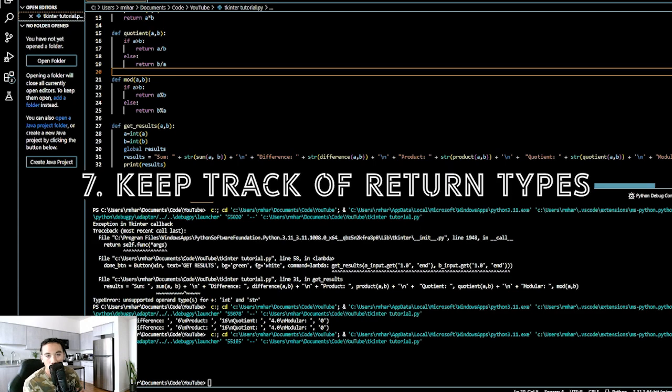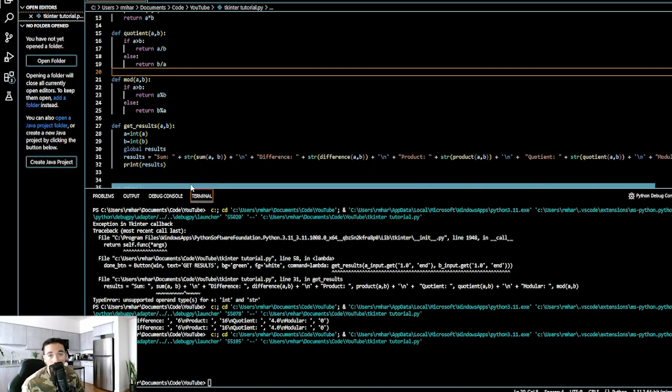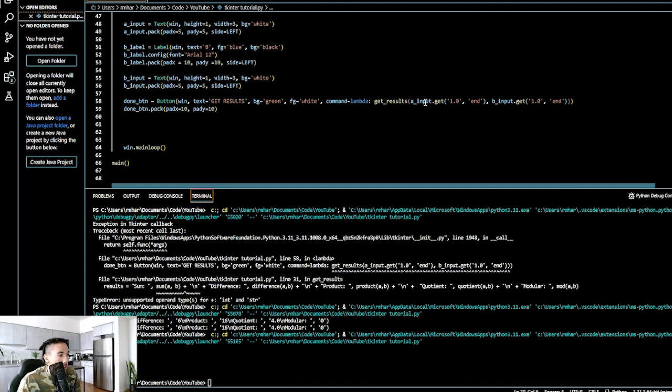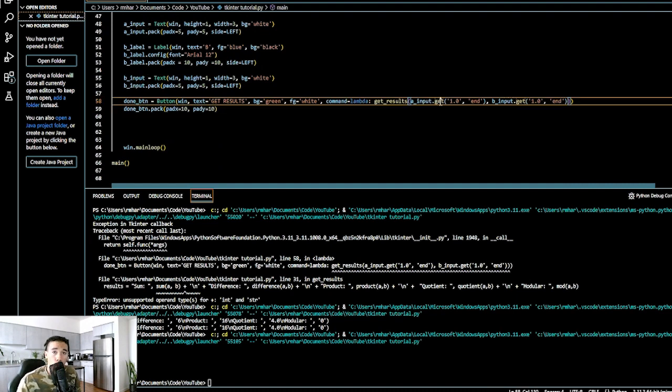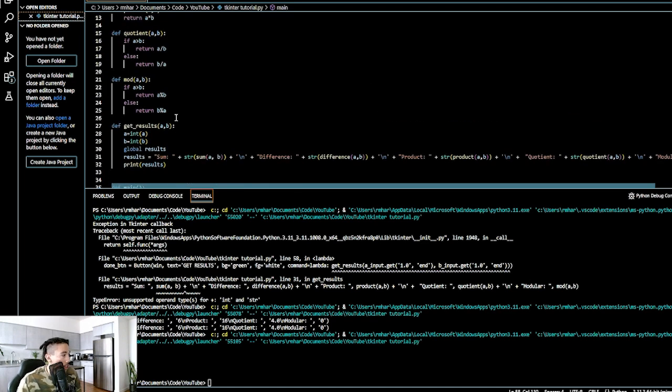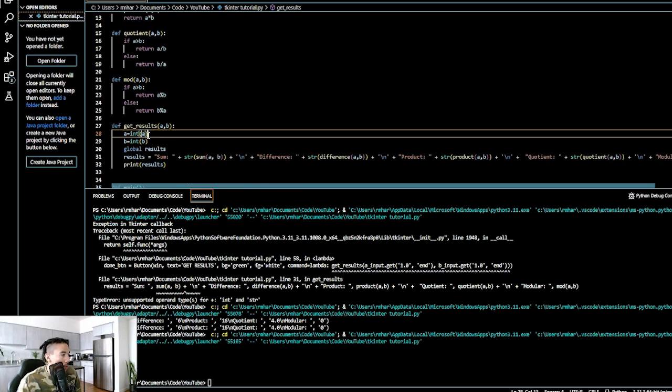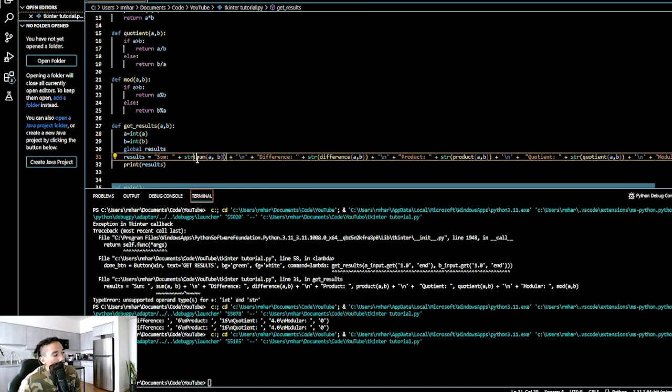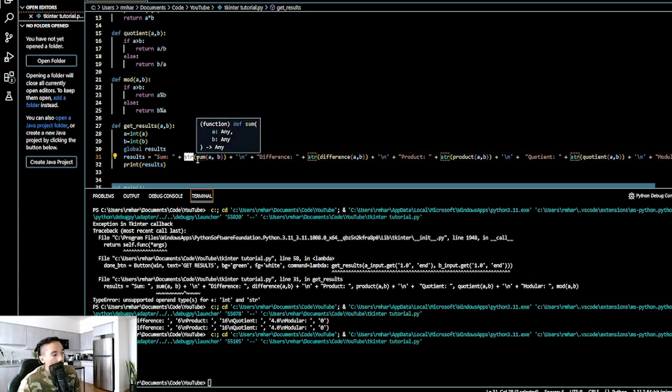So after a little bit of debugging, I realized that if you're dealing with integers, obviously you have to typecast them. What this means is that this input.get returns a string value, right? Because we're typing into a text box. When we go to our logic, we have to typecast it so a equals integer a so that we can handle it as an integer and not a letter or a character. And then when I put it back into results, I typecasted it back into string. I don't think you have to do this, but it was just the most caveman way that I can make it happen for right now.